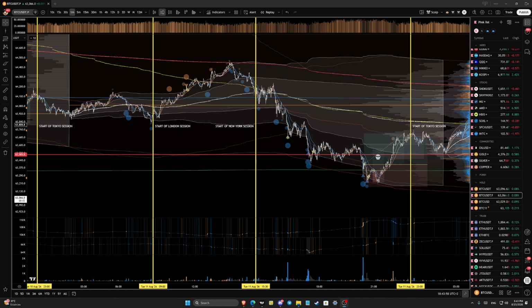I really want to go over the setup itself, how I identify it, and a handful of other quick things to note. This is something we've been covering in my streams, and this is a really good example, so I thought it was worth going over it from a purely rotational PA and volume perspective.